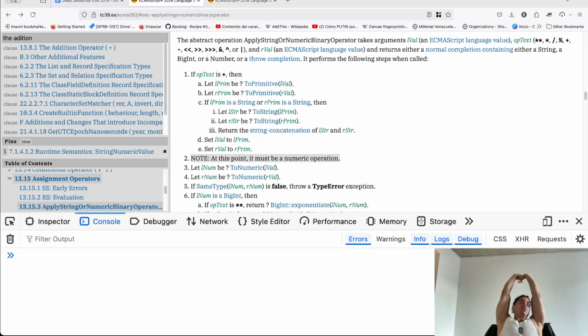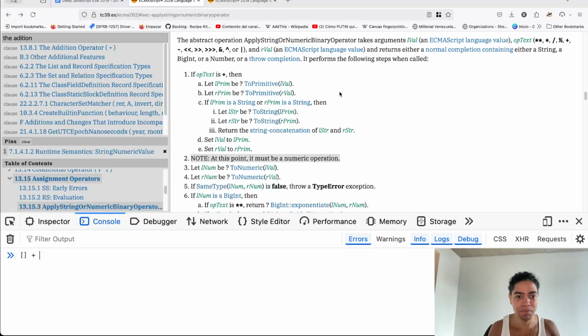So the other wild stuff is to say, hey, if this is an object, and you are doing an addition operation, and any of them is somehow a string, exactly, it's going to evaluate the primitive, and it's going to evaluate if this is a string.